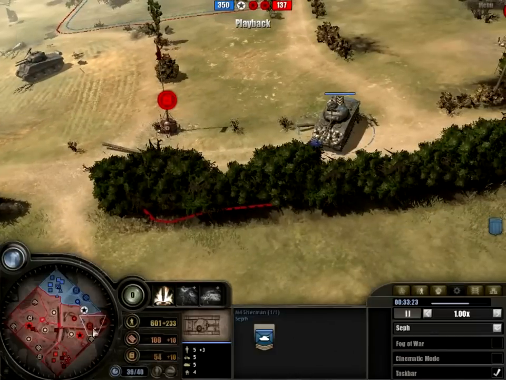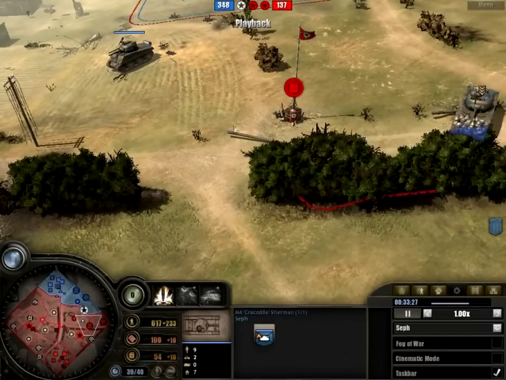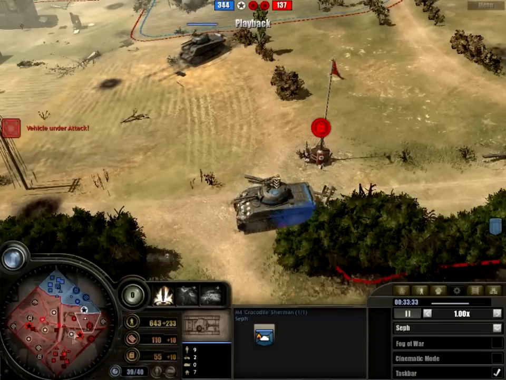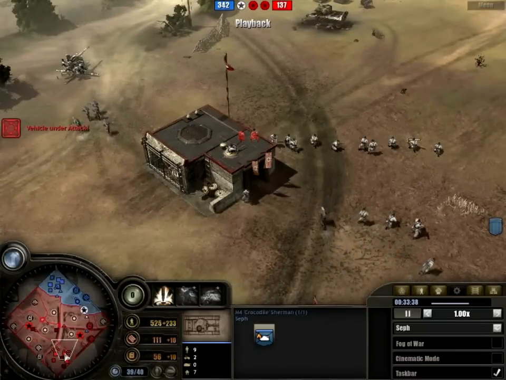Yeah, and the Sherman has level 3 veterancy right now, and has the gunner on top. Finally. Shermans don't get more powerful than that, at least against infantry. Unless you get the mine flail. I love the mine flail.